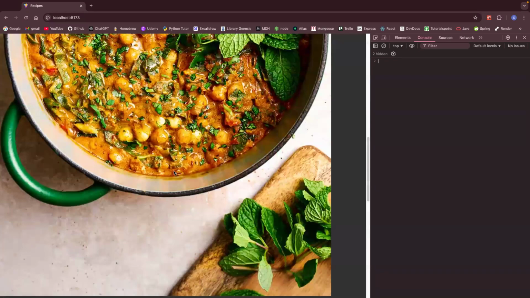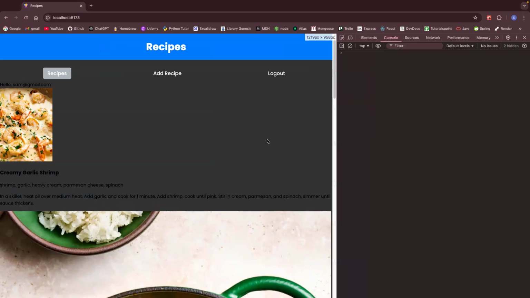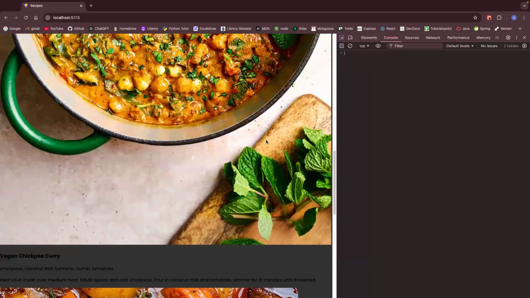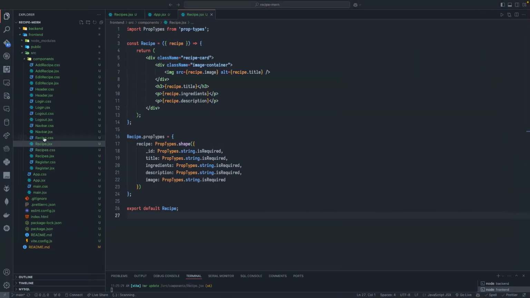I know they're not beautiful, I know they're not cool. We can style them whenever. And I have my email, as you can see. Everything's fine here. Okay, now, what do I want to do? Maybe I can copy some style. I'm not quite sure if it's going to work or not. I can copy some style from my previous project and see, just in case, if that will work or not.